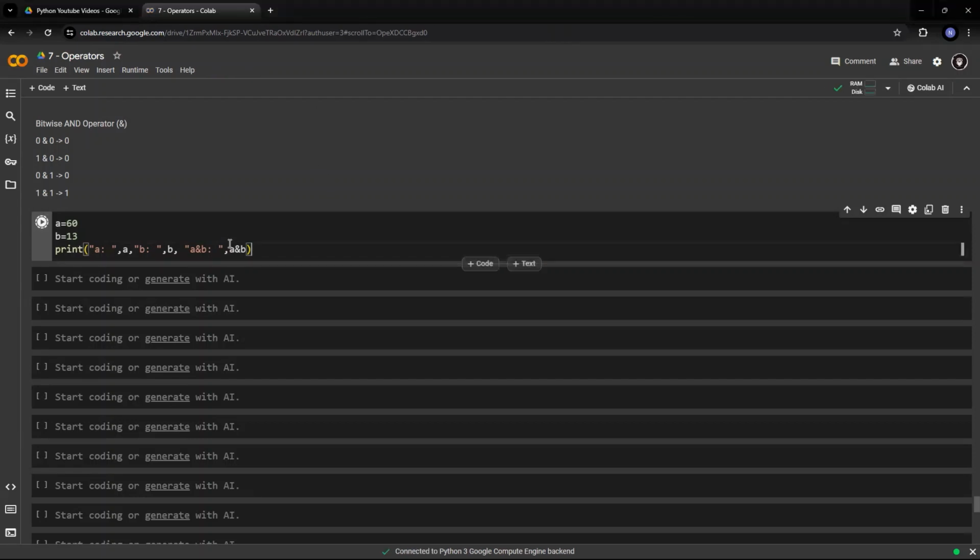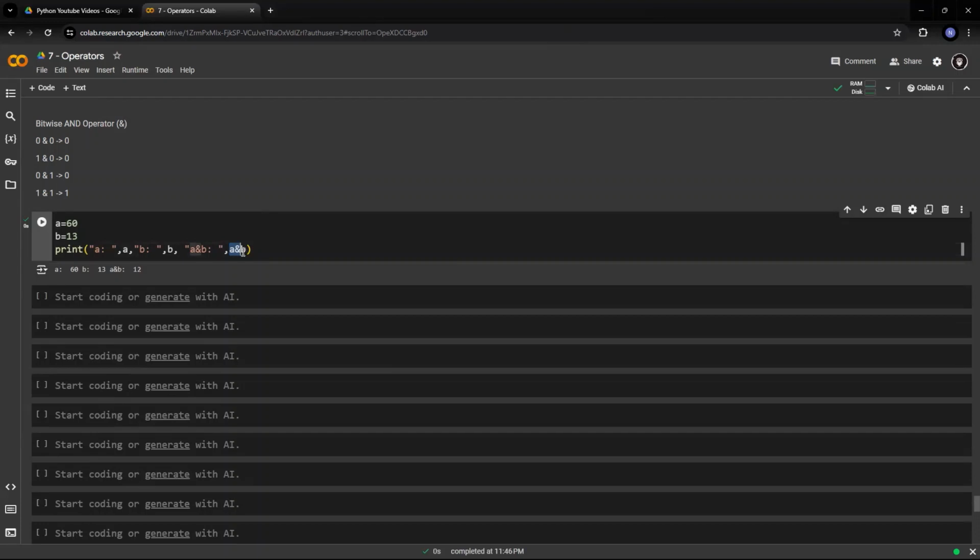What actually happens is it converts A into a binary value, B into a binary value, and then operates the ampersand, which is the AND condition.